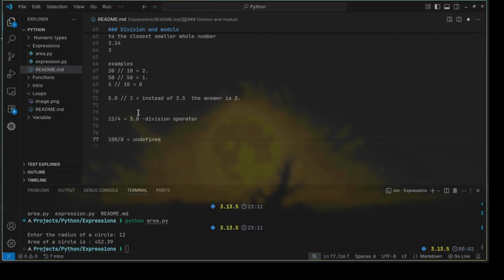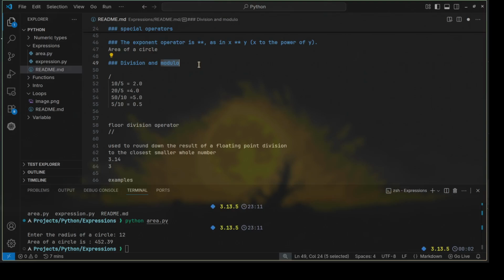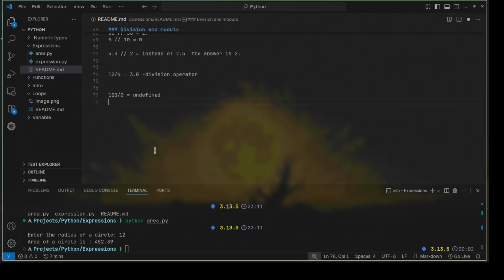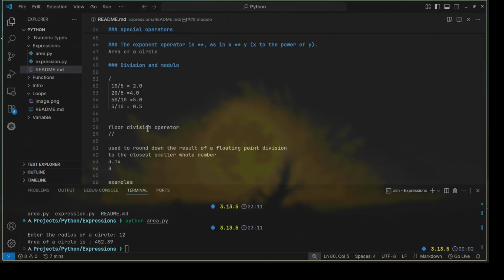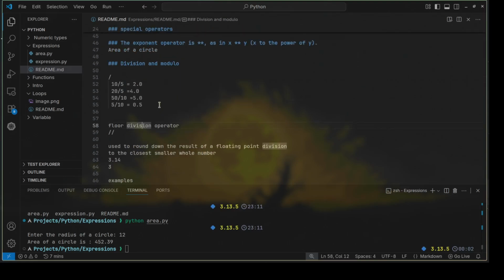Anyway, let's go to the second part of this discussion, which is the modulo. I hope we are clear on our explanation of the division and the floor division operator. Again, one final time before we go to modulo: division returns the floating point of a number. 10 by 5 becomes 2.0, 20 by 5 becomes 4.0. That's the normal division operator.